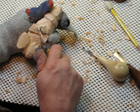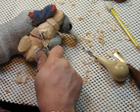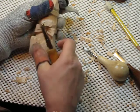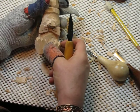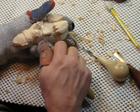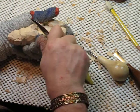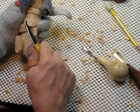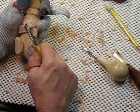Let's do the bottom one. I'm going to go at an angle there, and on the other side we're going to go at an angle there. So now we've got a rough shaped beak, but we don't have it pointed in the middle. And so what we're going to do is angle this one out here a little bit more. We're going to take a little bit more off of there and a little bit more off of there. And we'll creep up to it.